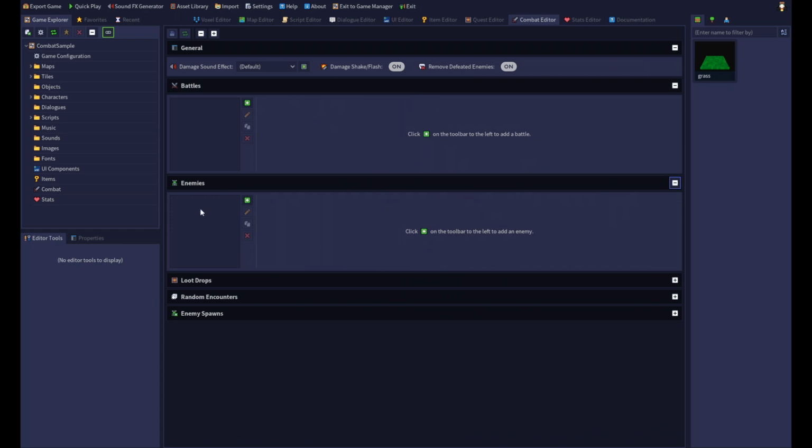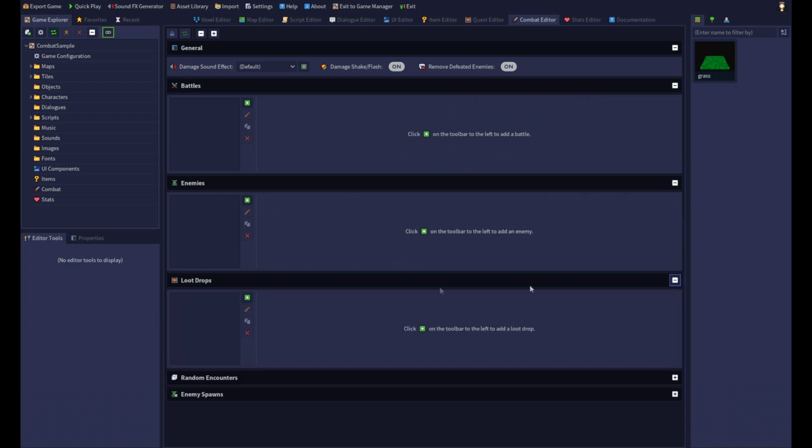The enemy section is where you'll define all the enemies, and all the other sections will kind of stem off this section. So you need to have enemies first before you can have battles, I think, and the others need to have enemies or battles at the very least. The loot drops are what the enemy drops after you win.